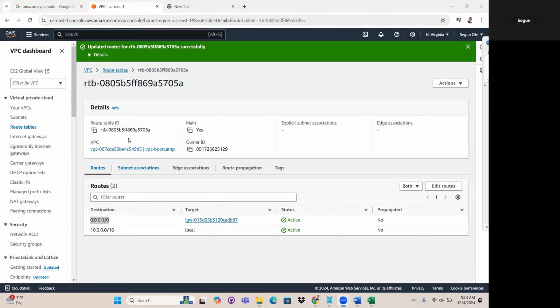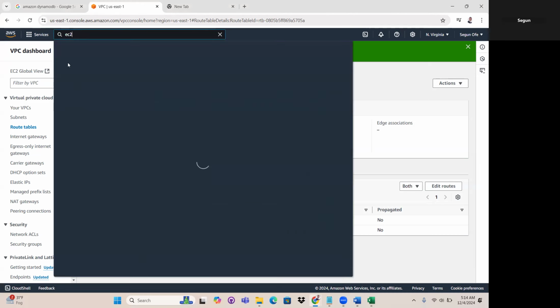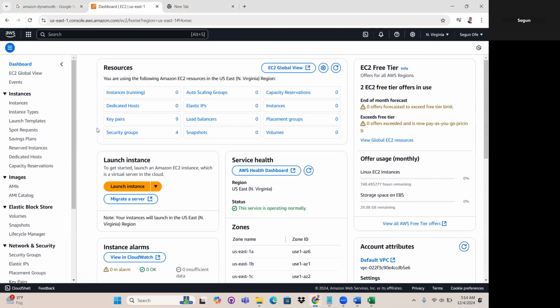Okay, so the next thing I want to do now is to provision the EC2 instance, right? And also the RDS instance, the database instance. So I'm going to come to EC2, and I'll launch an instance.